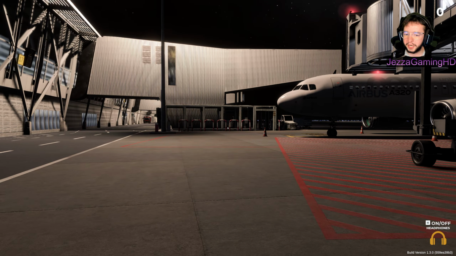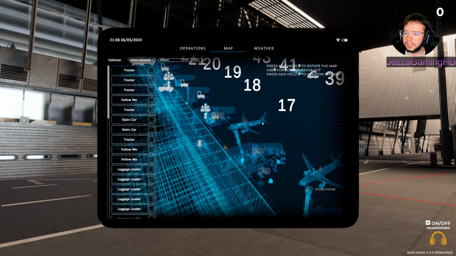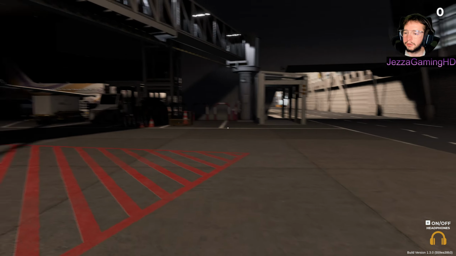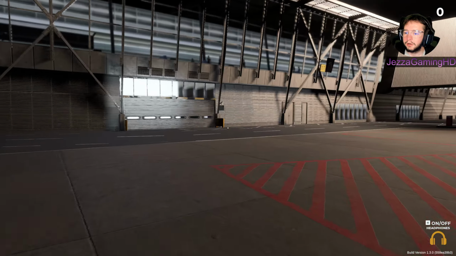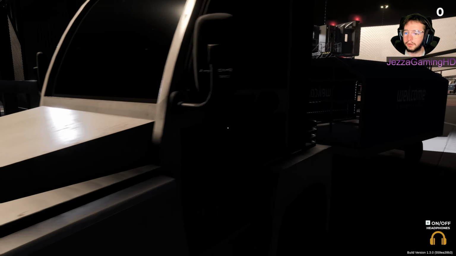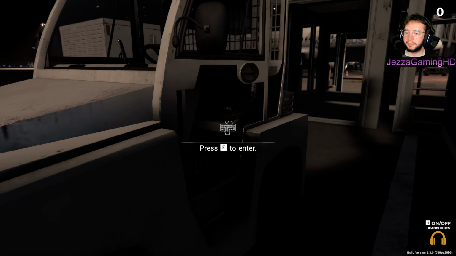And I was expecting it to be daytime. Okay, so we need to connect the GPU to stand 17, which is this one. Okay. So where is the GPU? Here. Can I enter one of these? No. Okay, where is, so there's a car over there. Right, okay, I don't remember the, there's the GPU on this side.